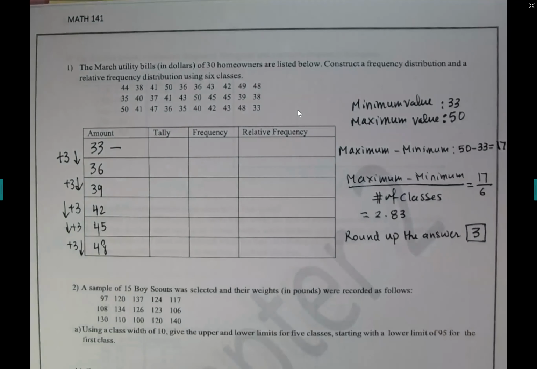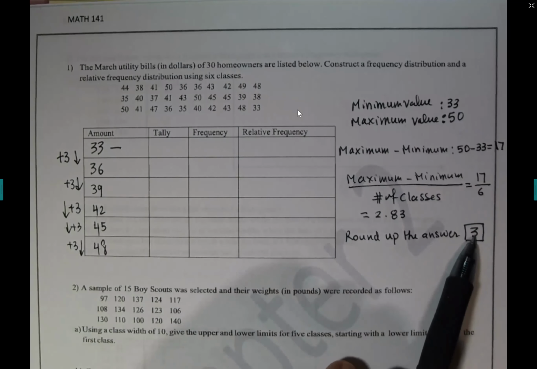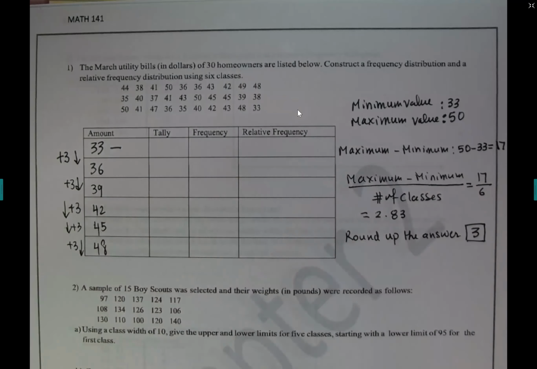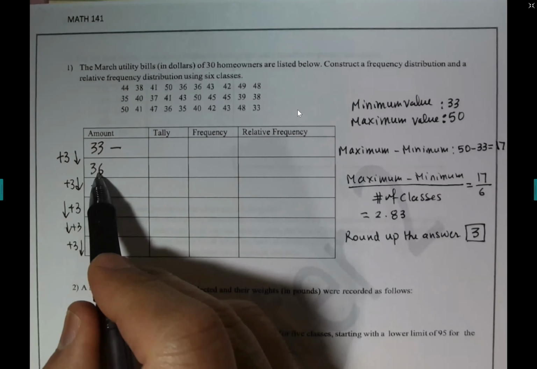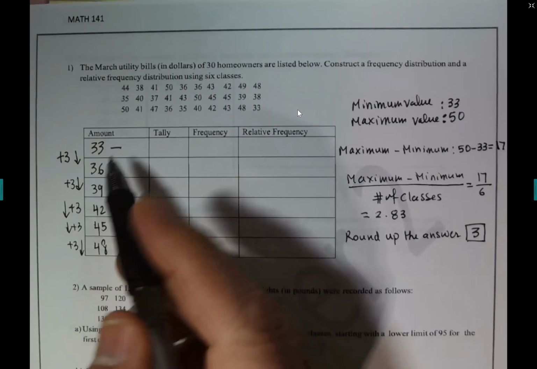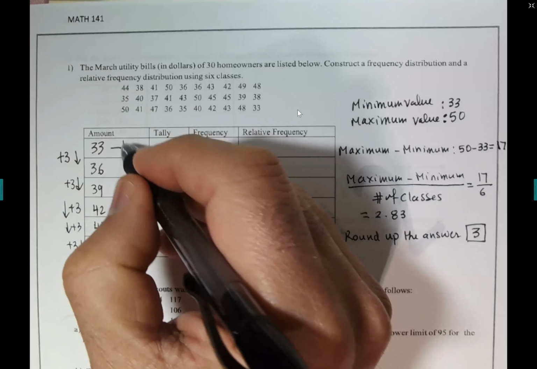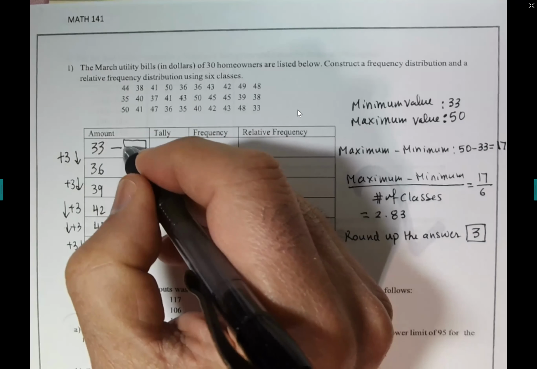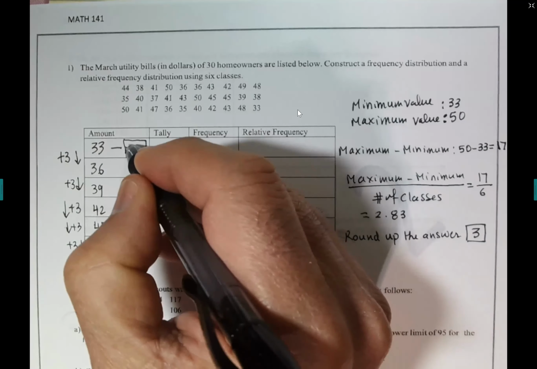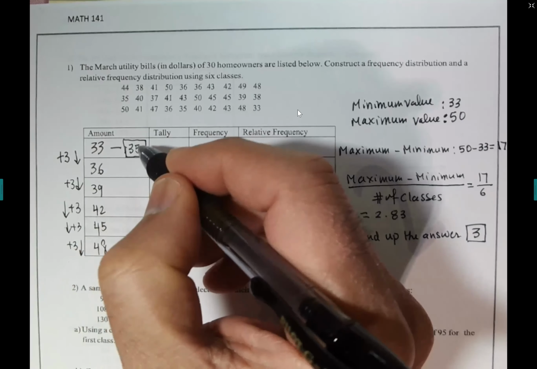Okay. And the process I'm showing you guys, you would do it for all frequency distribution tables. The only thing that will change is this value could be a different value when you do it. Okay. Can a student tell me what is the value that comes immediately before 36, which is a whole number? 35. Yep. So that's going to be the 35 here.